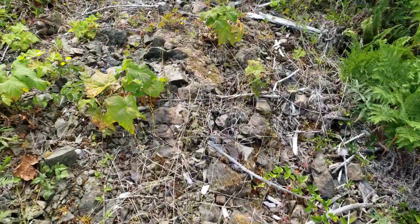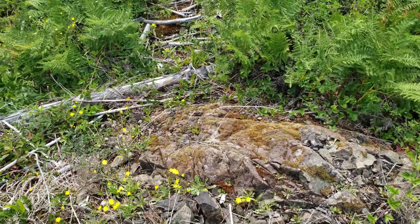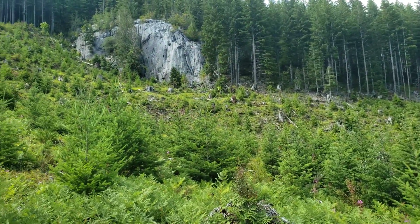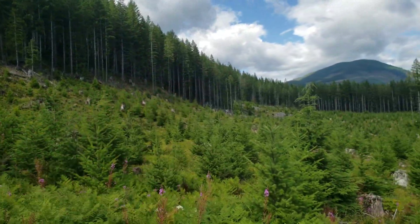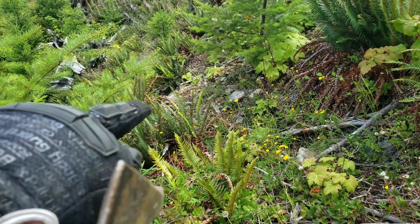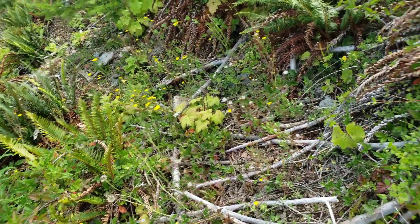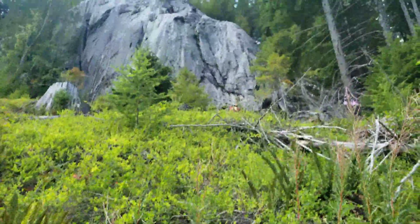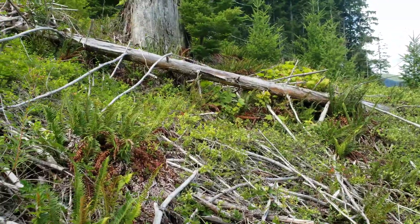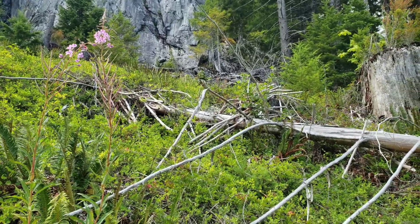This rock right here has slight oxidization, which gives you the presumption that you have some slight iron content. So we'll see what we can find up here. We're just gonna hike up and walk along there, see if there's anything noticeable. All these surface rocks we're finding are different than what we're seeing up here — we're about 20 meters away from the outcrop.